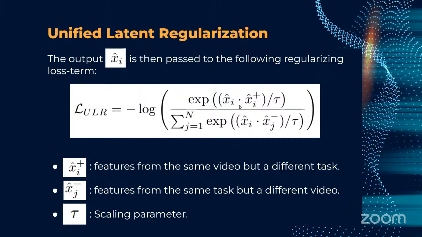And yeah, this looks a little bit ugly, but what we have to take from this is essentially simply that this part of the loss function will become small once the model has learned to extract similar features from one video for all three different subtasks. Okay, so this summarizes the ULR module, which is the module that teaches the model to unify the three subtasks.